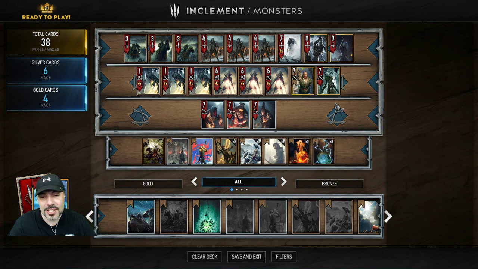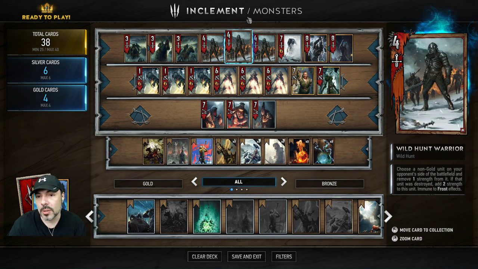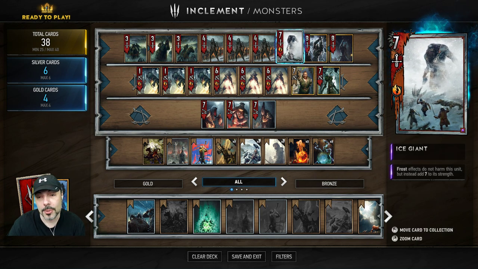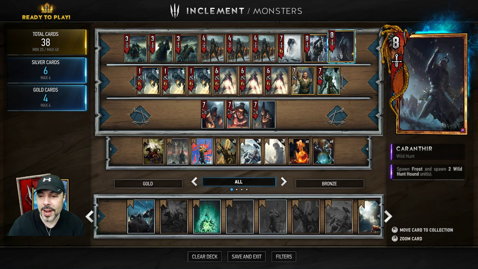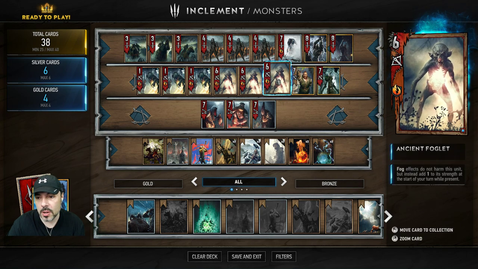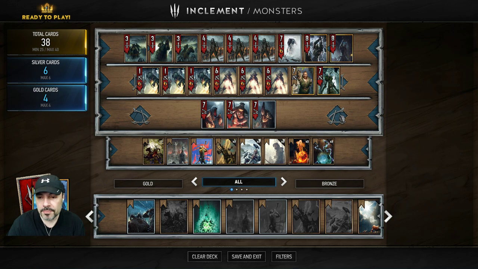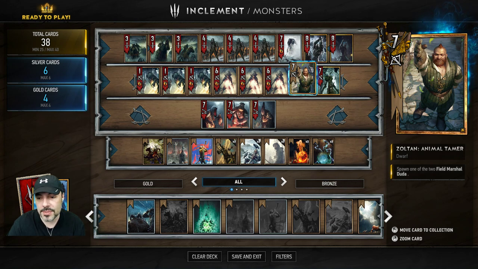So the basic strategy is to use Frost and Fog and to have it not hurt your creatures but hurt the opponent's creatures and actually benefit yours. Right now I'm using all of the Frost Synergy cards from the monsters deck with Wild Hunt Riders, Wild Hunt Warriors, the Ice Giant, which doubles his strength and is really, really strong, and Caranthir. For the Fog cards, I'm using Woodland Spirit along with all the Ancient Foglets and the regular Foglets. I also have the Crones in the deck, and instead of Geralt, I decided to go with Zoltan, which gives me a little more flexibility with buffs and debuffs, and he's a gold card.